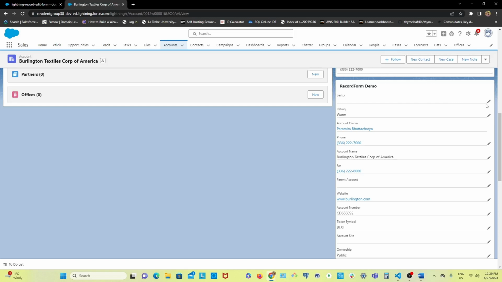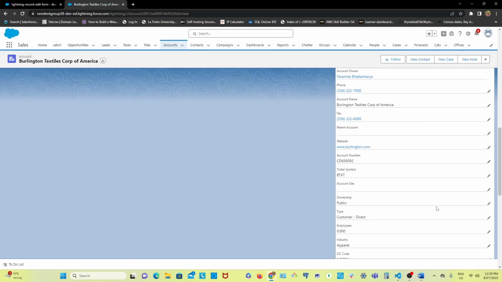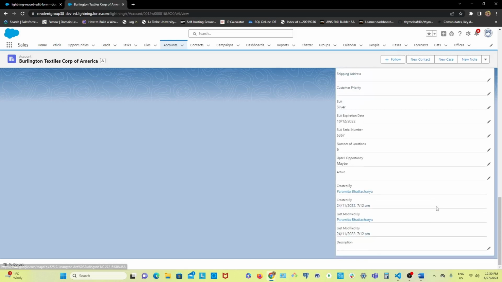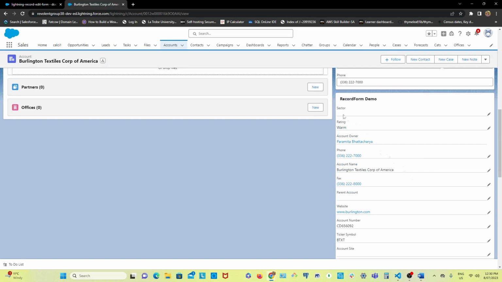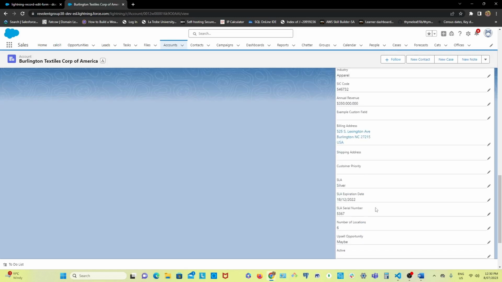Okay, you can create a totally new record or you can edit also. I have used the layout type full, so all the fields available in account are coming here. You could use compact layout type also. If you use compact layout type, only the fields mentioned in the compact layout will come here.